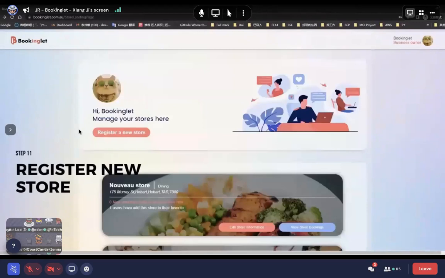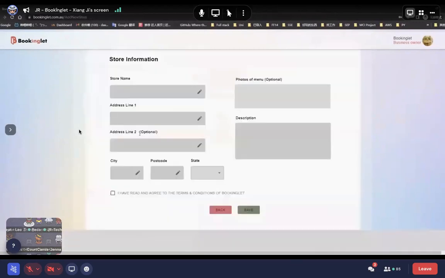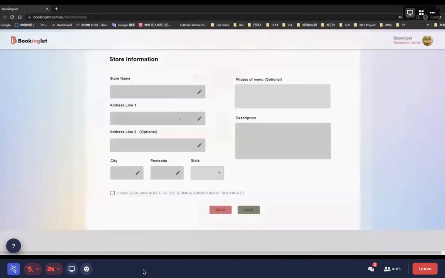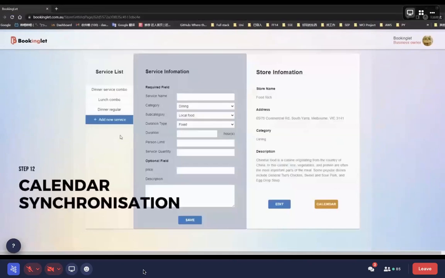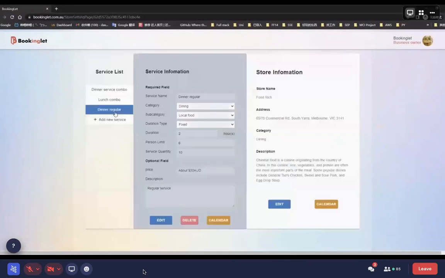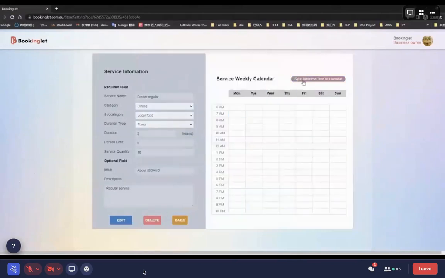In addition, the business owner can register a new store by clicking here. After you input all the information needed, then you can register a new store on our platform. Now go back to the store landing page. Okay, then for every service, there's also a calendar. And if the calendar is empty, it can synchronize the business time from the store.